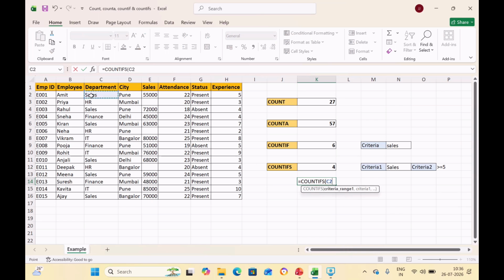You can select criteria range 1, comma, you can write over here Sales, comma, the second criteria range is from H2 to H16, comma, in double inverted commas, greater than or equal to 5, and close the bracket. See, you get the same results. So this is how the count functions work in Excel.